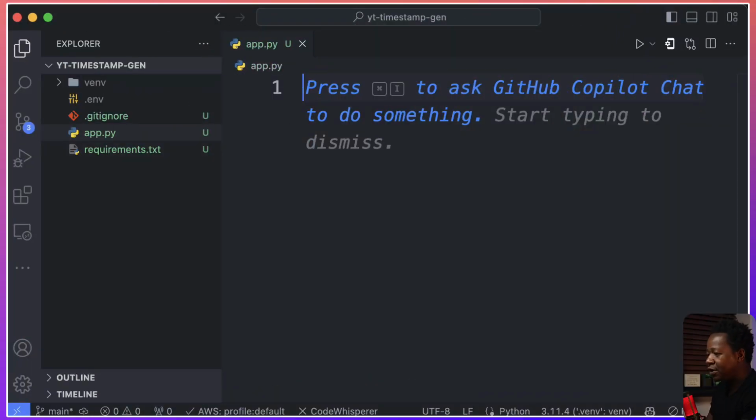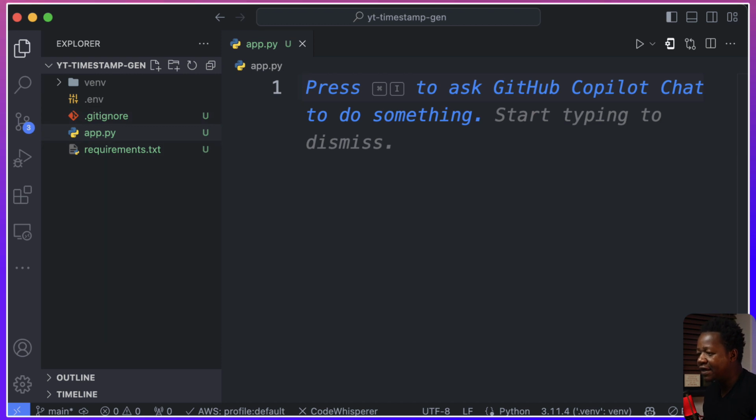All right, so I have my project created here. So I have my environment that I created. You should be able to do this. If not, just go back to my previous video, or you can Google real quick to see how to create a Python project. Okay, so we're just going to go straight to the code, but I have a few things that I've set up here.